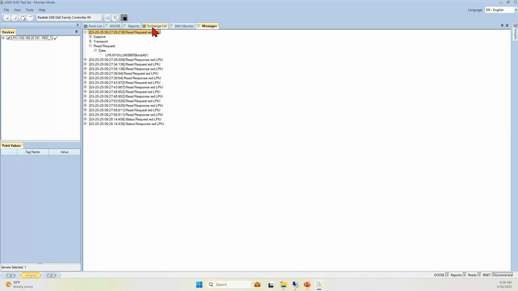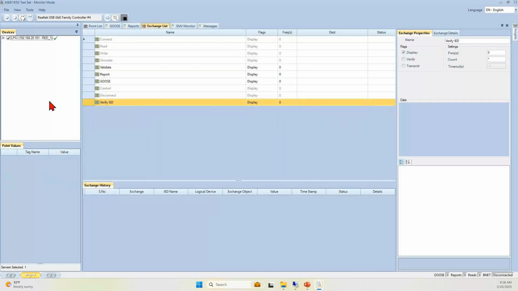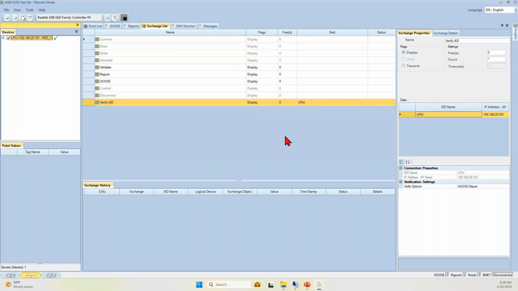Now let us do the verification part. So browse to the device and drag and drop to the verify IED exchange. So here, let us expand the reports and goose.